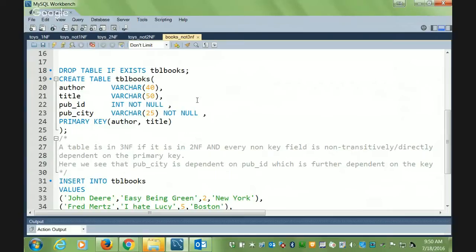Again, why am I doing this instead of auto increment? Because both second and third normal form depend upon a composite primary key. Even in the second normal form definition, if the primary key is a single field, the table is automatically in second normal form, because you only talk about partial dependence when there is a composite key. So to keep my primary key composite, more than one field, I'm choosing these examples.